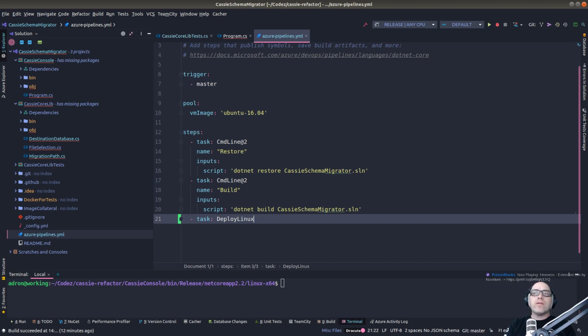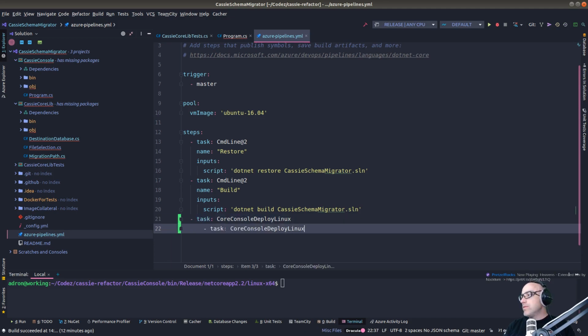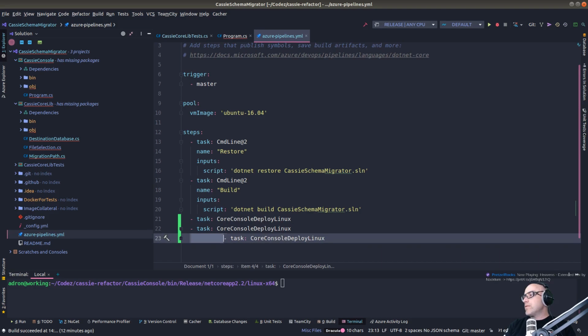Linux dot deploy for console, deploy Linux. Then let's do Windows and Mac OS.